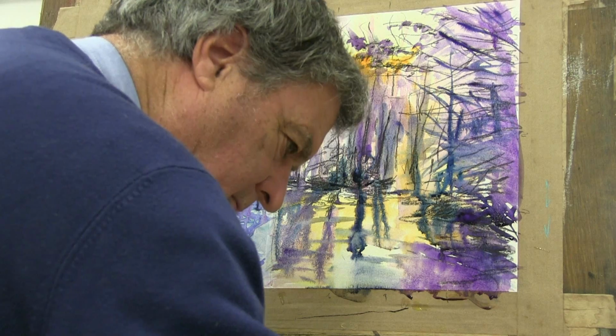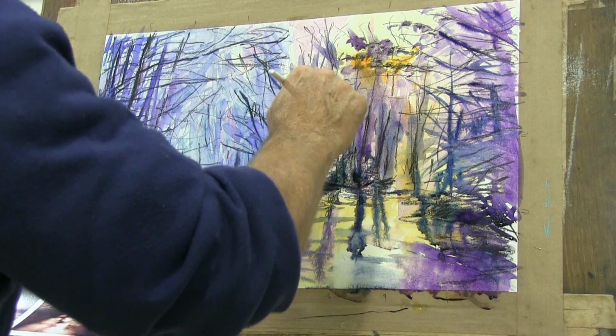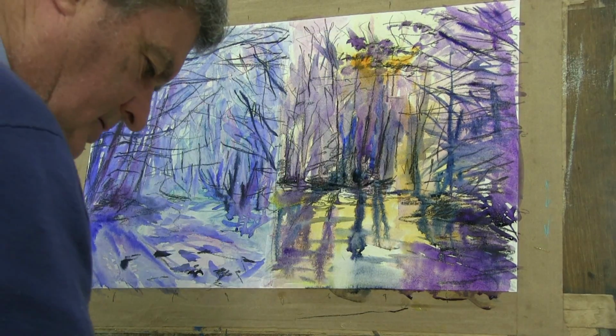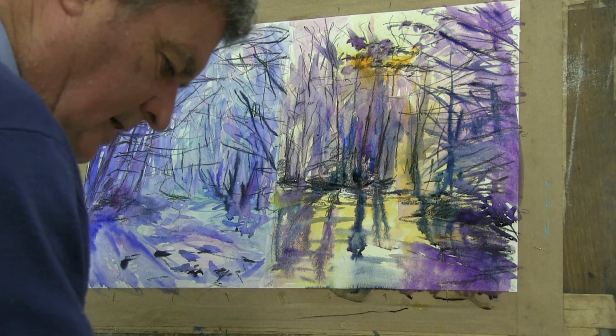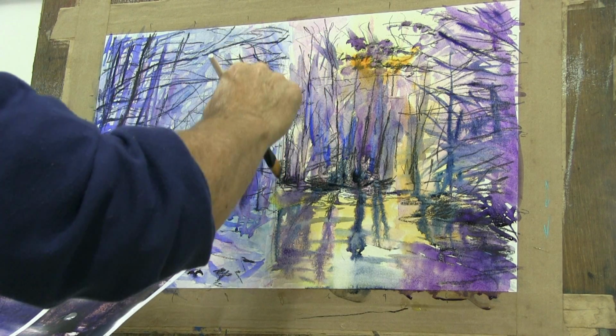Right, let's go to some of those blues. I'm going to go straight down to the cobalt blue this time. I don't want to go the intermediate one. And just really drop in some pure colour into here. You see how that cool makes the others much warmer straight away. I want to go darker in that area too yet.